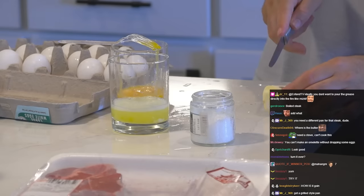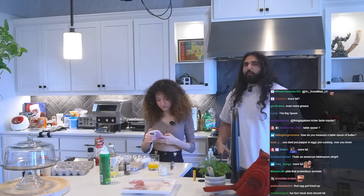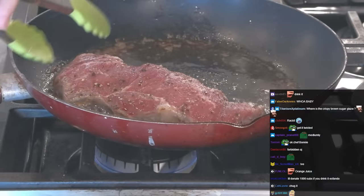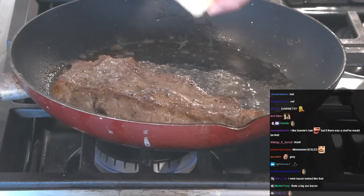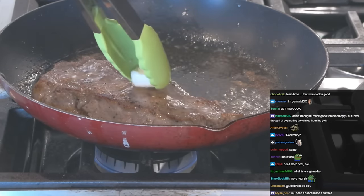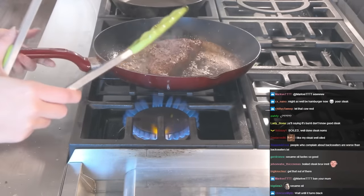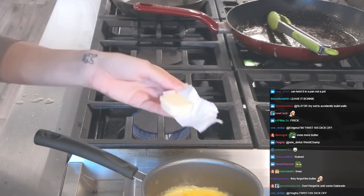So here's what we want to add. We're going to take this butter — get that ready to throw in the pan in just a second. Bonnie, can you explain to us what you've done so far? I've made an egg concoction by separating the yolks from the whites so that you can whisk the whites so they're fluffier. And we are going to flip our bacon. We're going to take some garlic powder. I think the steak might be good. Almost. I don't think you should put that whole thing of butter in there.